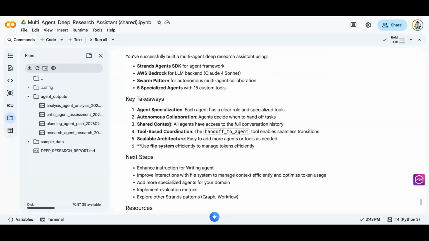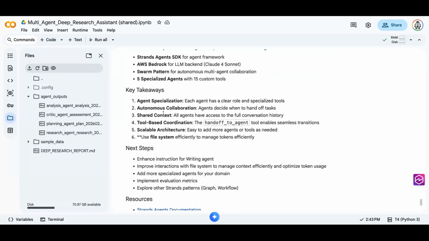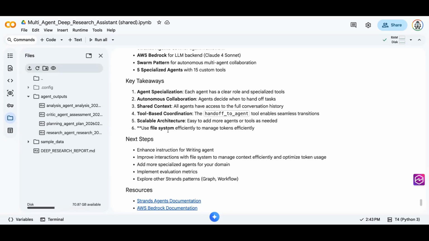And then the key takeaway is this is autonomous collaboration, right? I didn't tell the Swarm how to orchestrate or how to collaborate. Well, I kind of describe how to collaborate in the prompts for each agent there, but the actual execution is all happening autonomously. And then the agents will share the conversation history automatically because I didn't specify that. And also I'm the supervisor role. I'm not even the developer for this.